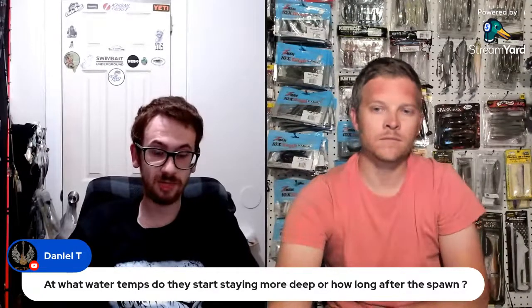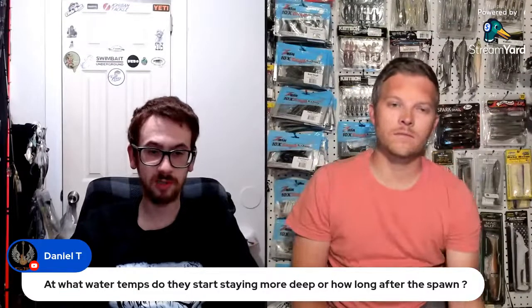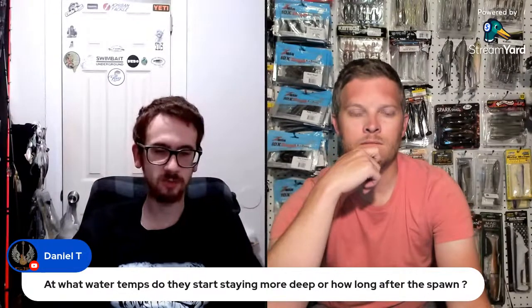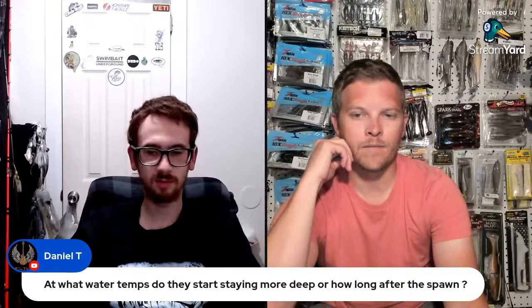And that's the one thing I was liking about that Z1, that it was working on the rocks pretty well, which was surprising for how small the lip was. And it has run into some wood as well, and it did pretty well, which was another thing that was surprising. I'm not sure if that's just due to the angle of the bill or the angle of the bait as it's running through the water, but it did pretty well. And the hooks really aren't that big on that bait neither, so I think that also has to do with it. So on the Z1? Yeah, the hooks are pretty small. I think they're like a 6 or 7. Yeah, maybe. And that makes sense.